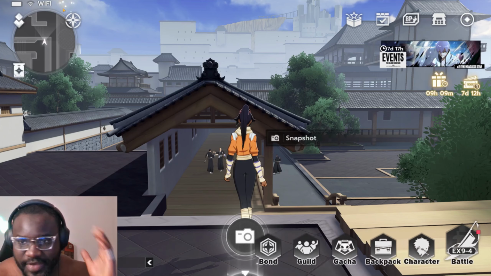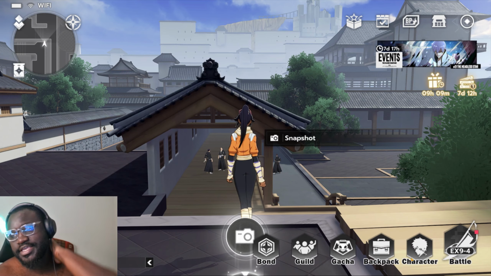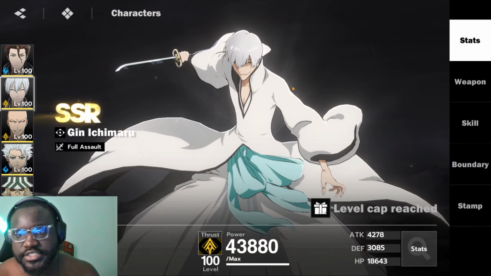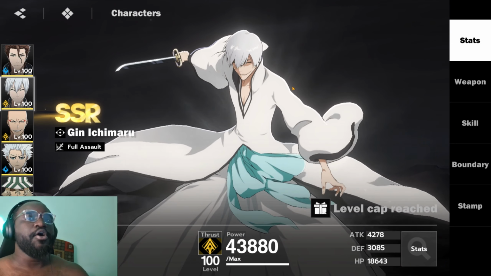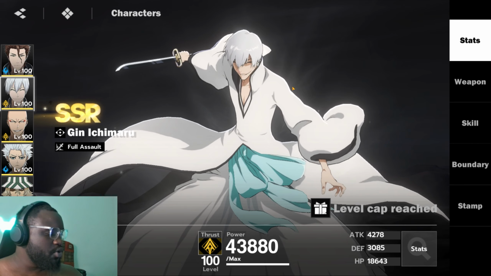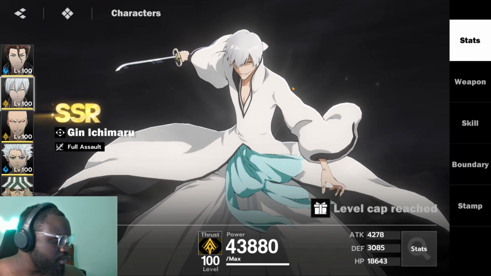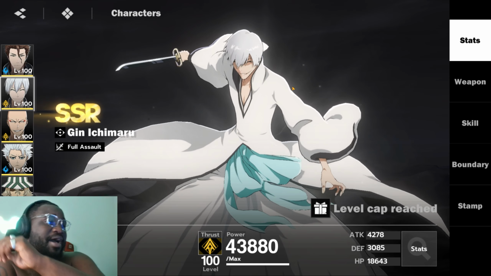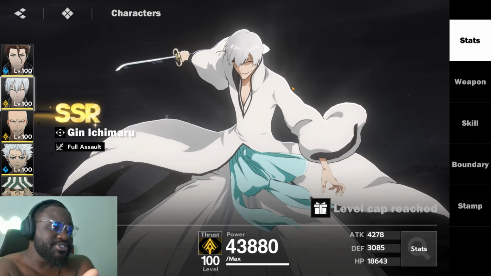But yeah, my final thoughts on Gin. Guys, I think Gin is an incredible character. Do I think you should break the bank summoning for him, destroy all your currency summoning for him? No, but at the point that you do enjoy, you are a Gin enjoyer and you want to summon for him, do I think he's worth going for the dupes? Maybe. I mean, my no dupes just surpassed my Aizen, who's maxed out dupe.